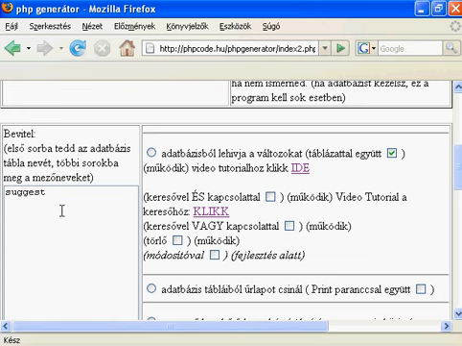The first field will be the language. The second field will be the visitor's email.